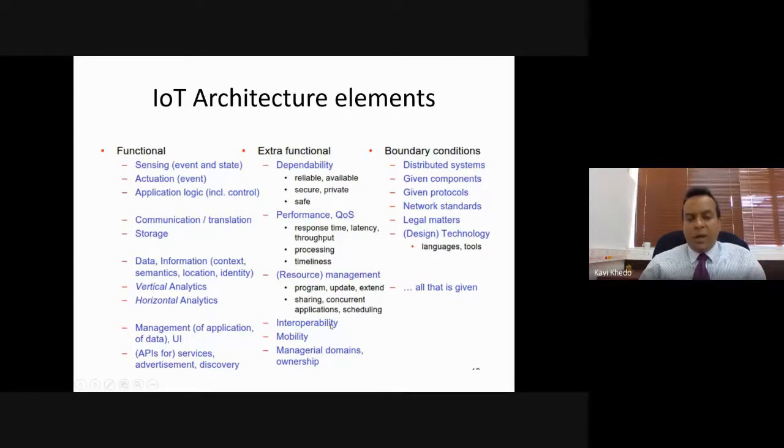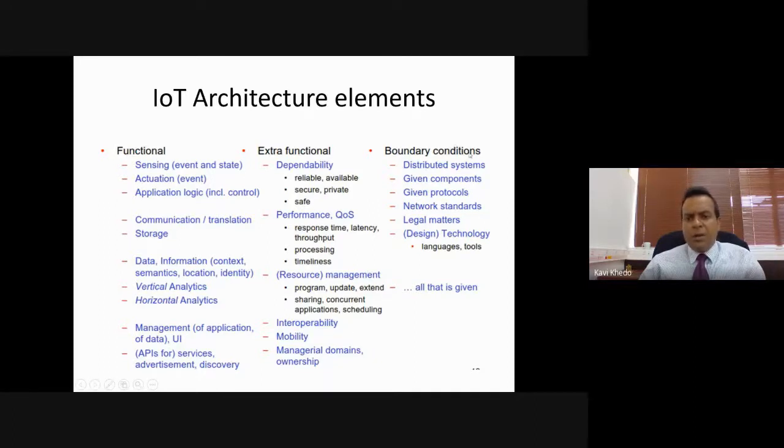Earlier we discussed this word interoperability. Your system should be able to work with other types of systems and support mobility, even when your nodes are moving. And then managerial domains, like allowing users or administrators to manage the overall system. So this is extra functional.